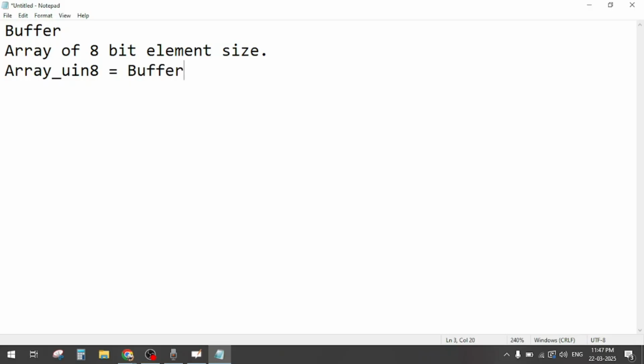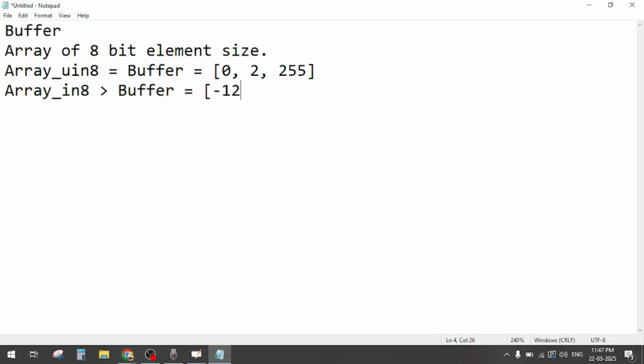Whenever you see buffer name, you have to understand that it can accept a uint8 array, which is equal to something like this: 0, comma 2, comma 5, up to 255 is what you can put in the value of a buffer. Array int8 you can also give to a buffer, and that will also be handled, that will be taken as a buffer.